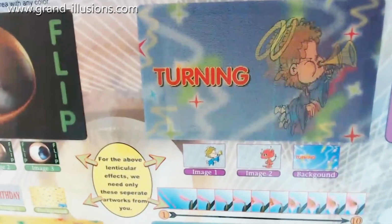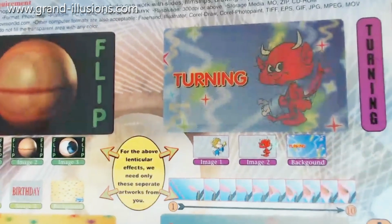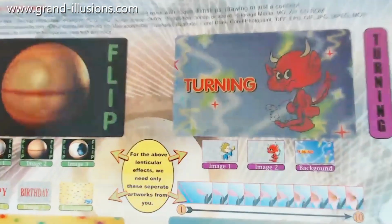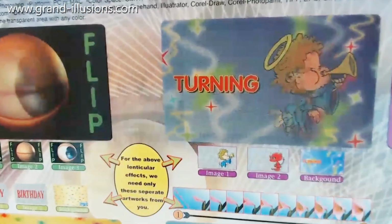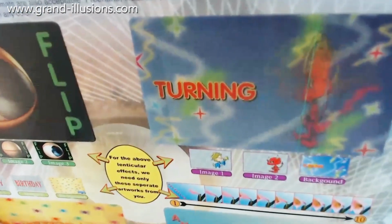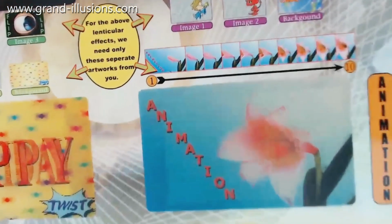It starts like that, and if I go back, it flips immediately back to the other one. So it does. That's a straightforward flip, but it's actually cleverer than that because as you go forward, you're actually looking at 3 other images, in between images, of the little angel with a trumpet slowly turning around, and then suddenly his alter ego appears, a little devil like that. That's nicely done. This is a straightforward growing one, which is very pretty and works very well for the thing.